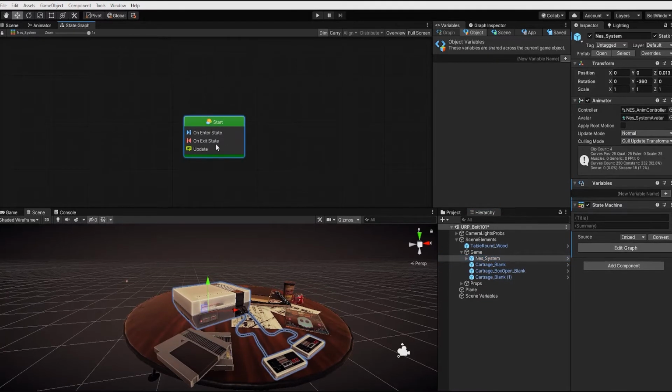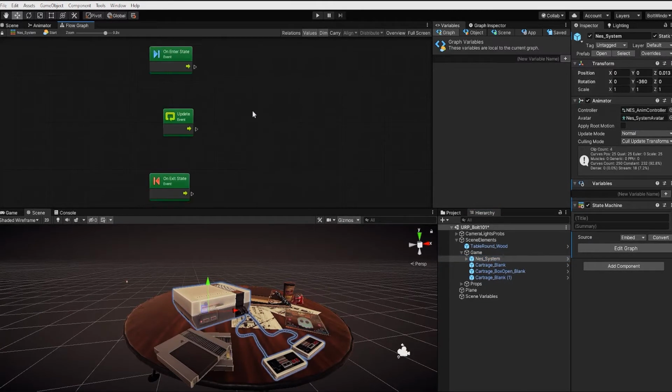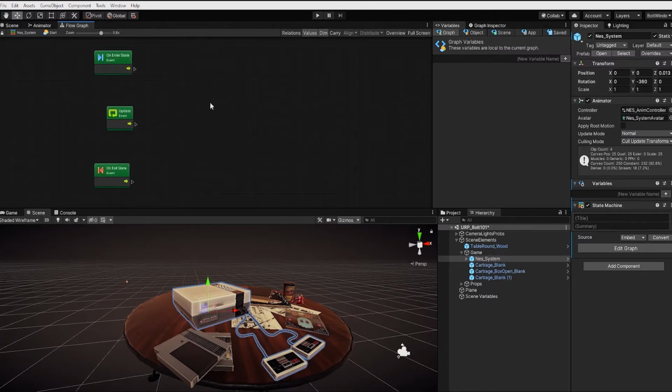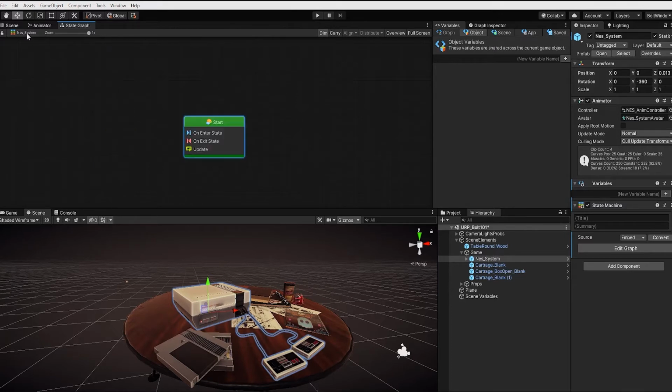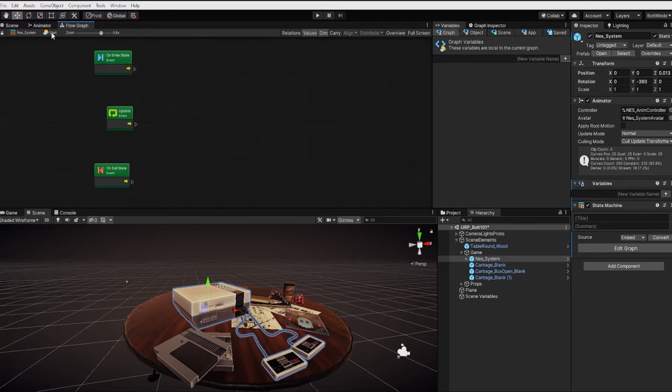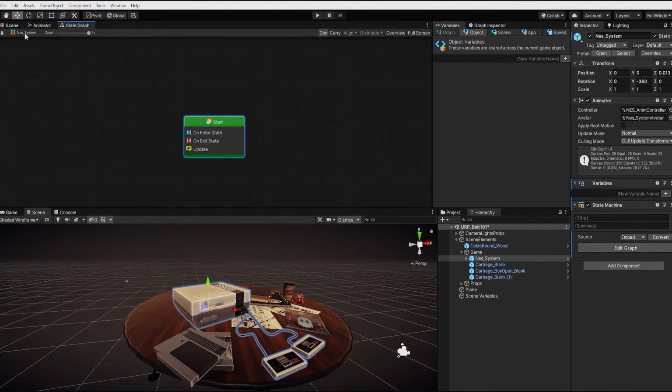By double-clicking on the start state inside our graph, we can see the flow machine inside. For those of you that have used flow machines in Bolt, the easiest way to think about a state machine in terms of how it's used in Bolt is simply thinking of states as containers that house individual flow graphs. Something to note, at the top of the graph, Bolt gives us breadcrumb trails, and we can use this to go in and out of our different states.